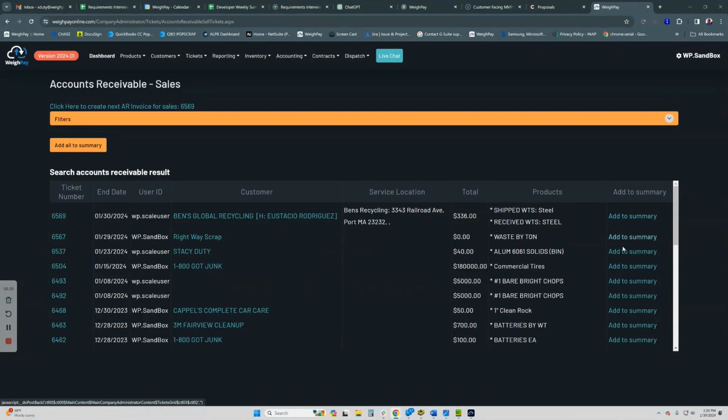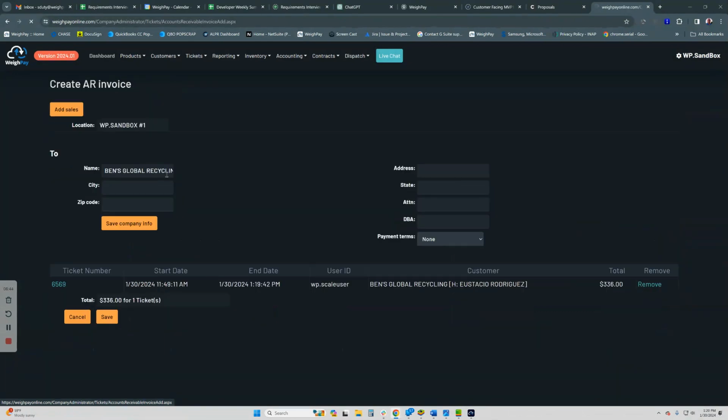Now, if we had multiple loads for Ben, let's say we made 5 loads today, we could combine those 5 loads into a single invoice, or we could invoice them on a one-by-one basis. That's your call, but I'm just going to do a one-by-one basis. And so you can see here that we've got Ben's Global Recycling. We could fill in any additional information. There, of course, could have already been payment terms on the account, but let's just say it's like a net 30. And you could say the attention to Ben, and you could put it here. Now, this would all be pulled from the file. You shouldn't have to type anything at this point, but I'm just going to save that.